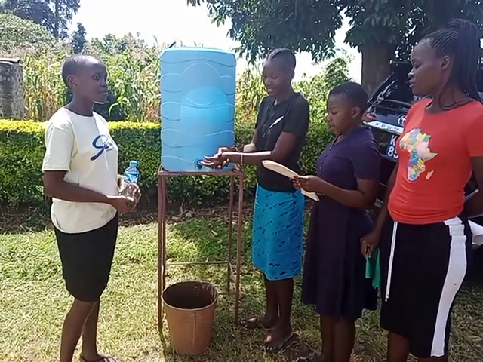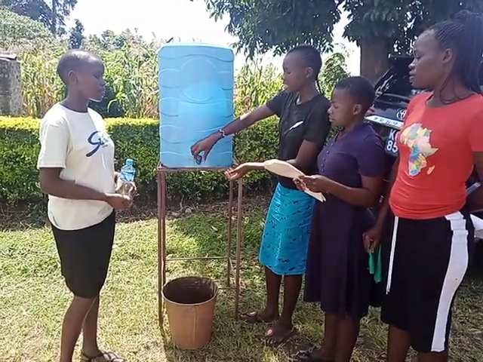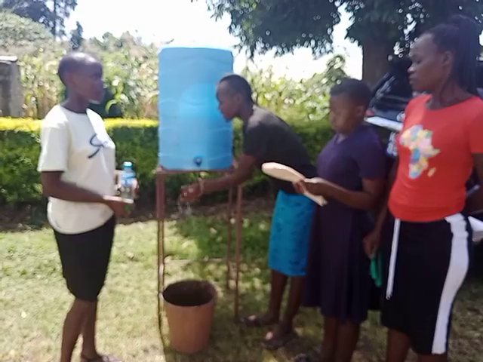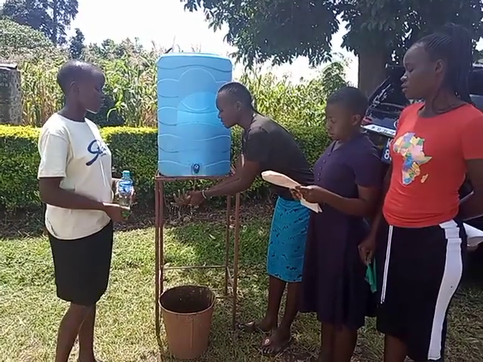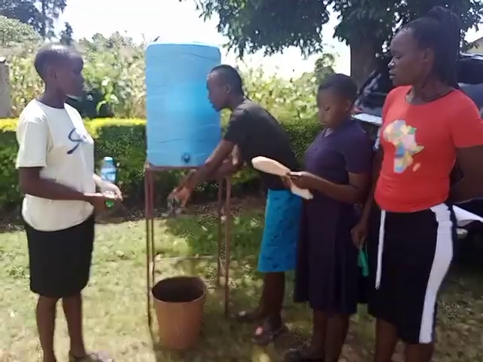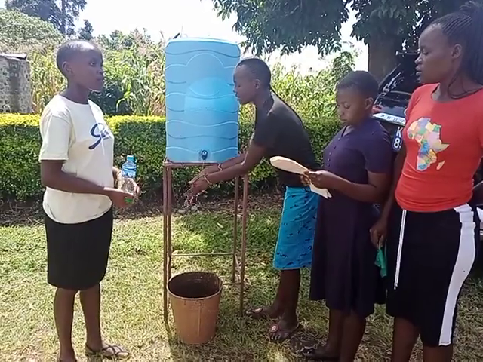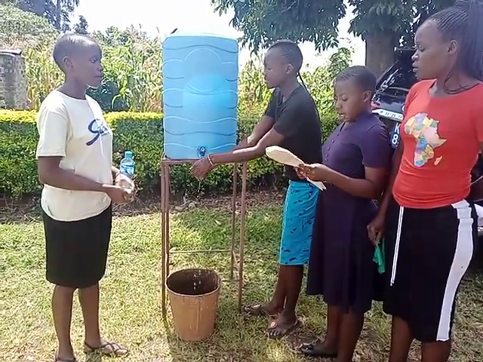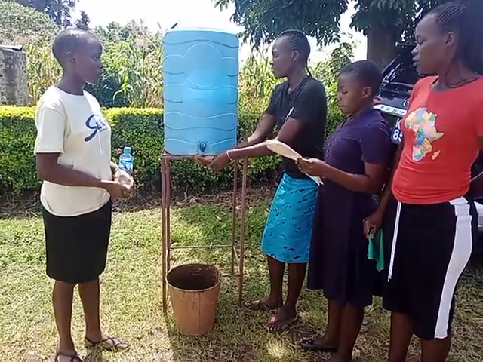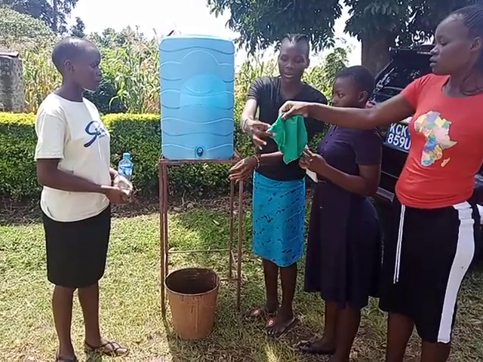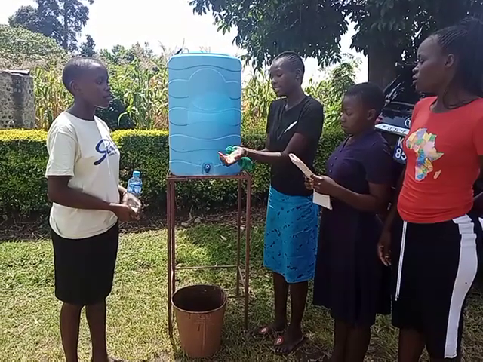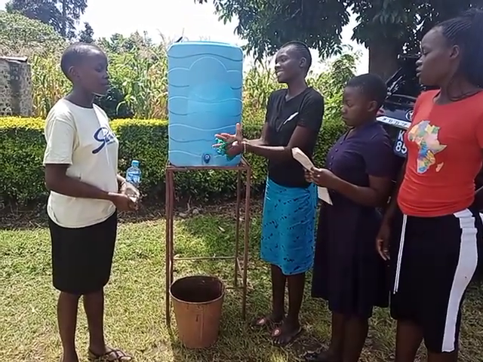And rinse well with water. Then you open your running water. Then you rinse every part that you washed very well. Make sure you clean your hands, all the soap is gone. Then dry your hands thoroughly with a clean cloth or paper towel. After you've rinsed your hands, you take your clean towel, then you dry your hands. Make sure the towel is clean, and then you wipe your hands appropriately.